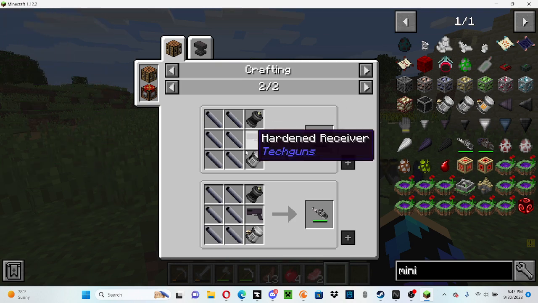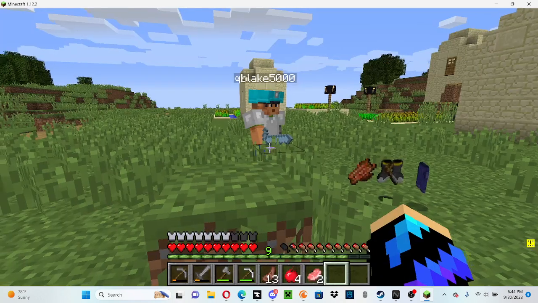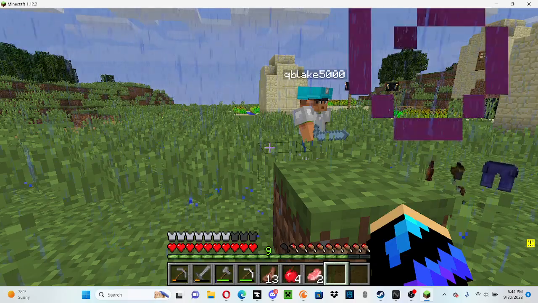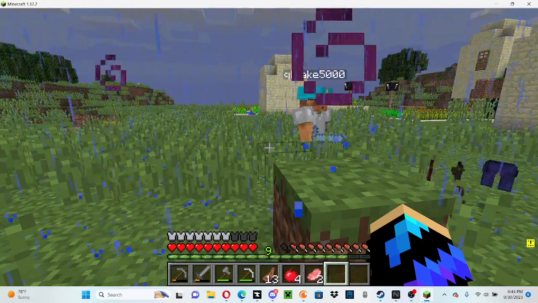For an ammo press, you need either copper ingot, lead ingot, iron, 4 iron, an electric engine, and 1 redstone, you can make an ammo press. For the electric engine, you need mechanical parts, 2 iron ingots, 2 redstone, and 4 copper wire.